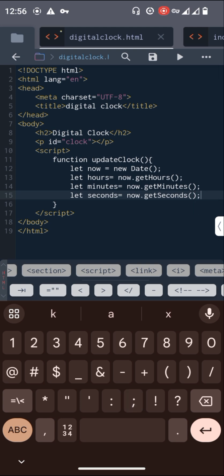So now this is all we need, and from here you can move forward.